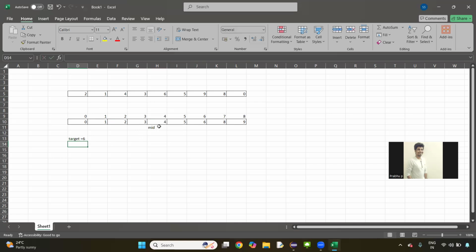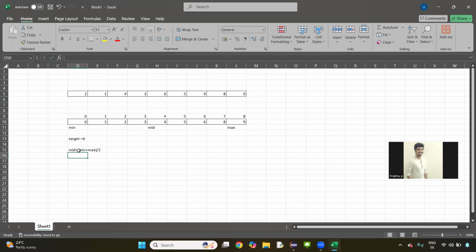So first, what we are going to do is create variables. We can have a minimum, a maximum, and a third one, mid. Always the mid will be equal to minimum plus maximum divided by 2.